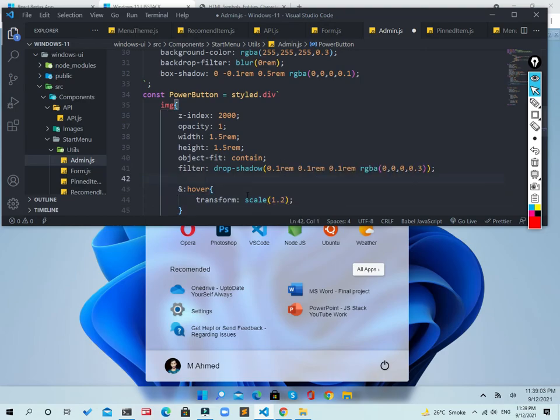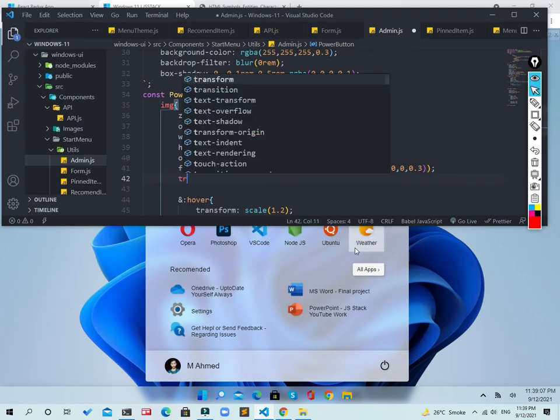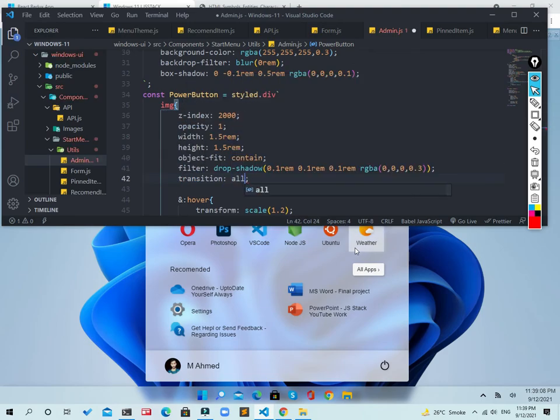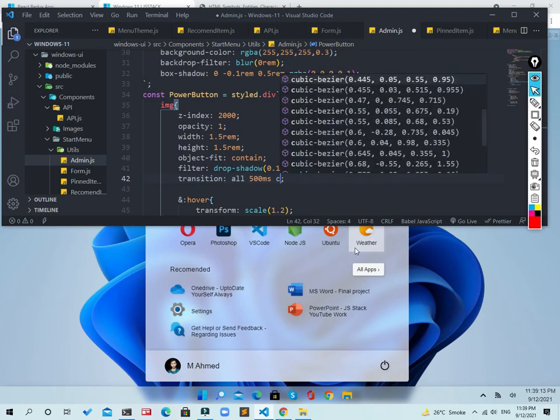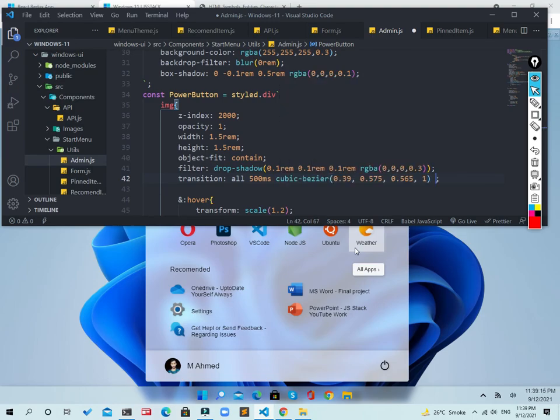Okay, good. Oh, so good. And add transitions, all 500 ms cubic. It should be quadratic, and 0 seconds.